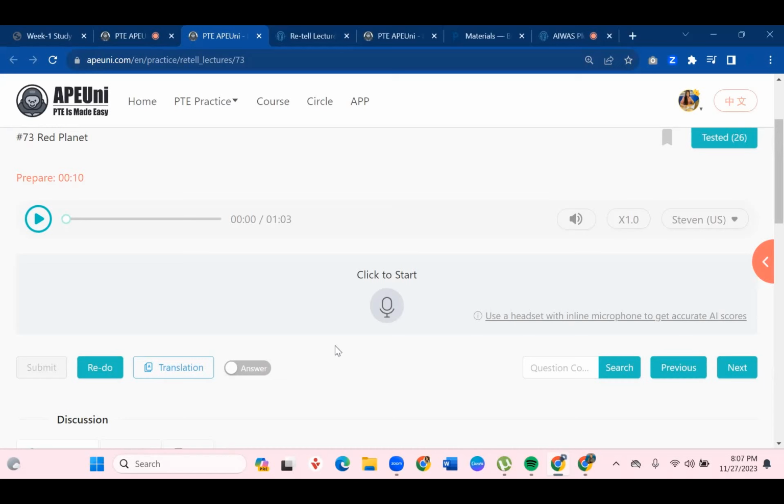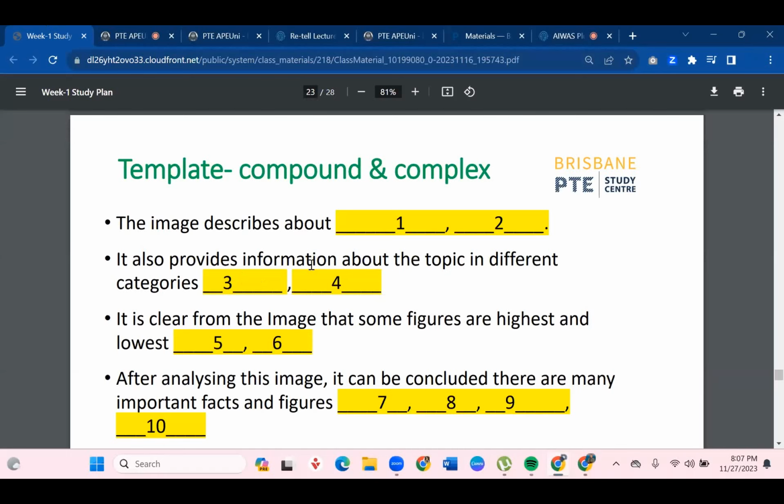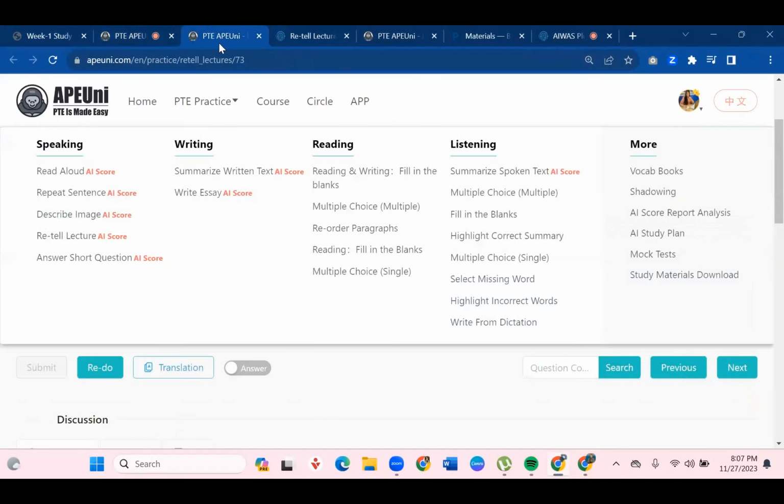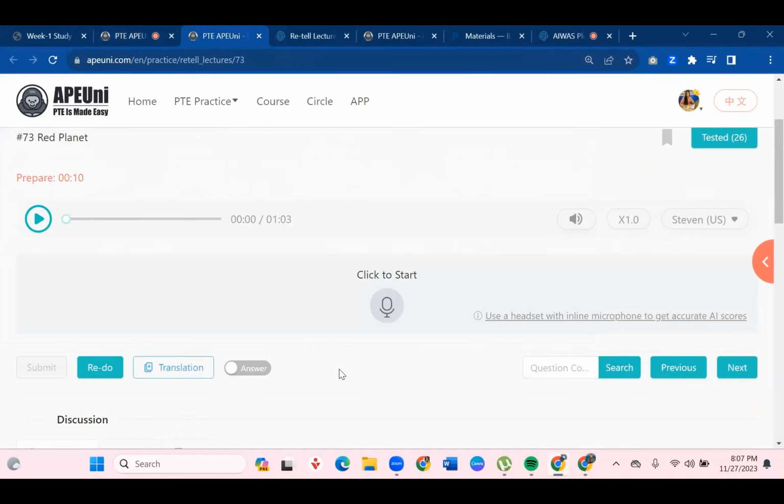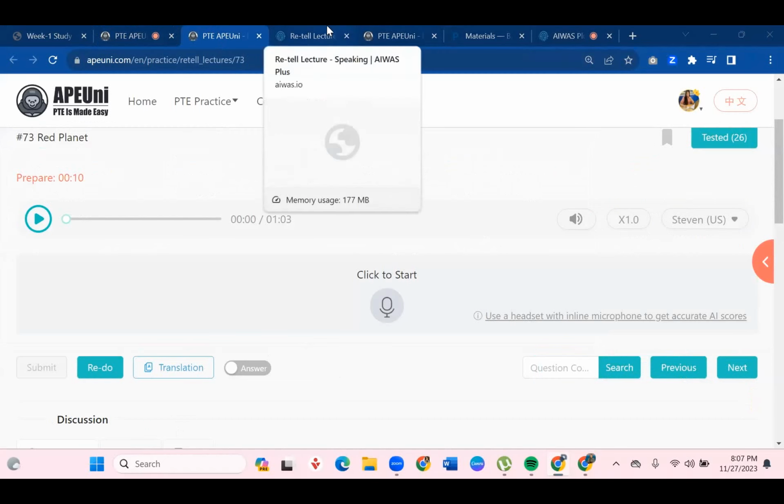Atmosphere. Okay, so now what I will do on Apuni, just to show you guys how, the speed of the template, this is the exact same template that I'm going to use. But I am also going to take any of your notes to add in my speech. So I want to copy paste. I want to show you guys how, since you are going to have to take these notes on your notepad, right? I want you guys to allocate your notes like this.